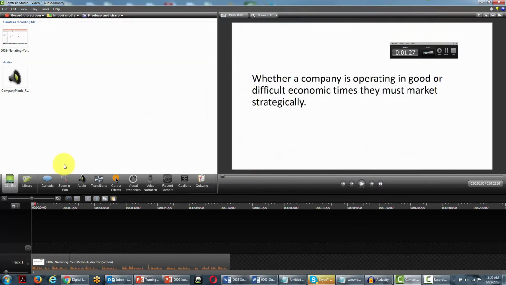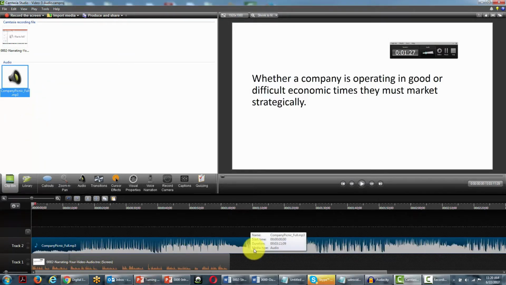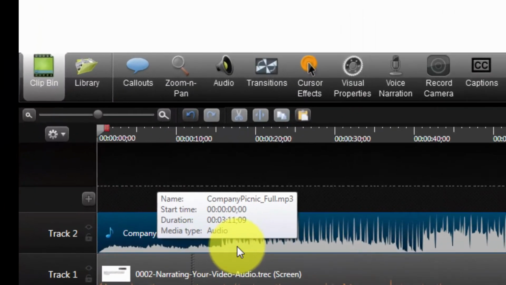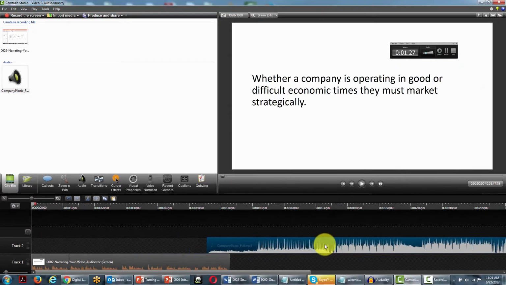I'm going to close that out. Then what we're going to do is we're going to add this to the timeline. You're going to notice here that the music is going to be longer than our clip, which is actually fine. Now, one of the things you'll notice is that when we look at this timeline, this particular music clip has an introduction, and the volume is going to be kind of low up until that point. So what we're going to do is we're actually going to cut out that part.